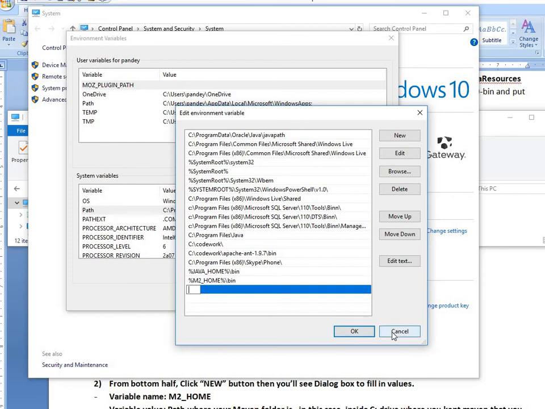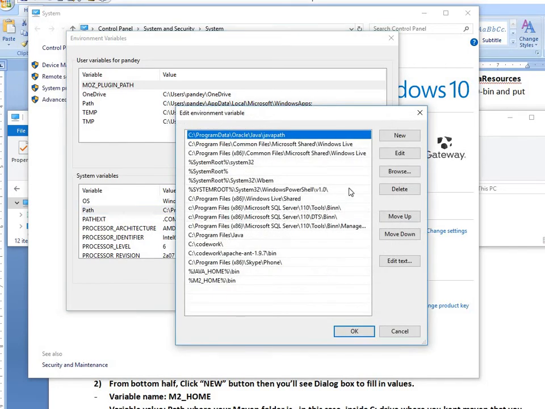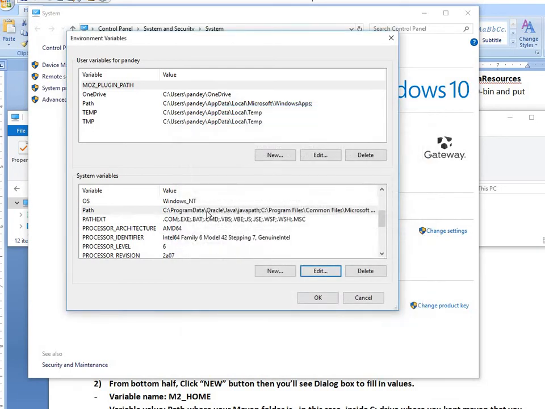And if it is Windows 7 or earlier, when you hit Edit it is going to point you to a different path where you would not have it like this, but you'd have everything in the same line. So when it's on the same line, just watch here. If you see the Java path, there's a semicolon, right?